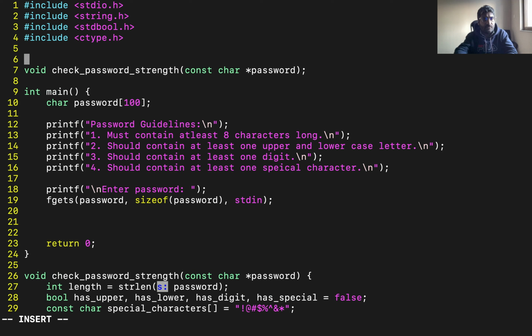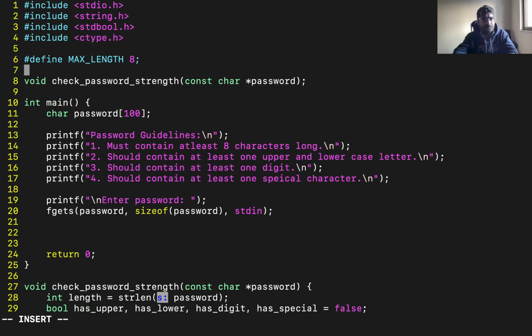I think it will be good. Define max length, sorry, min length. Okay, let me check one more thing in the documentation.